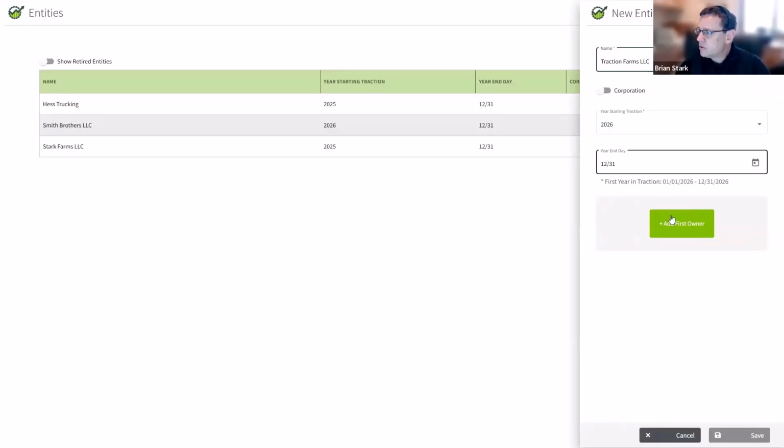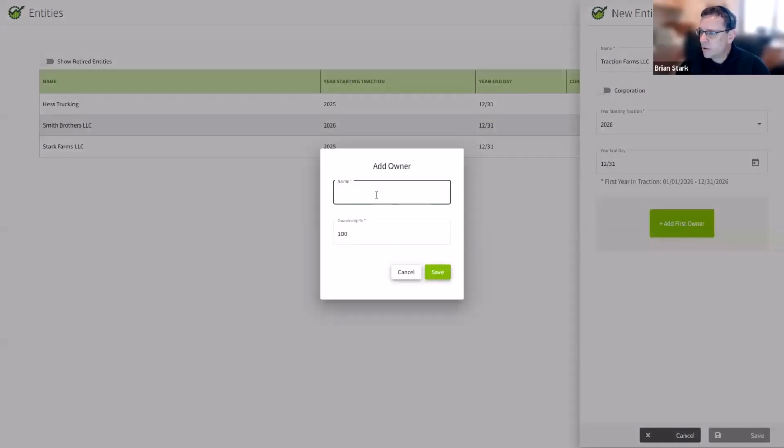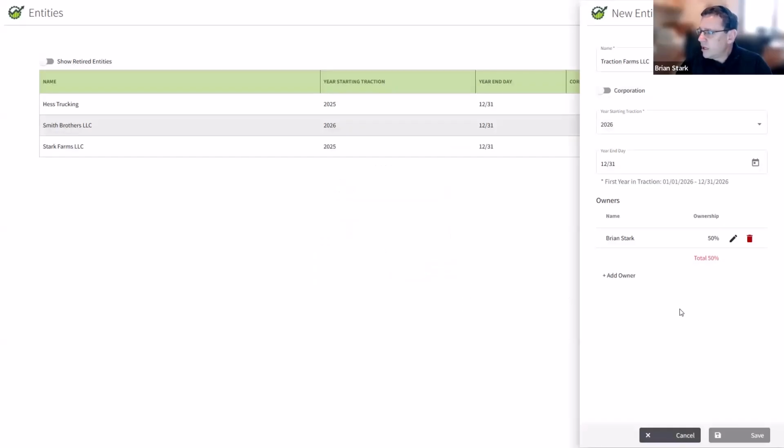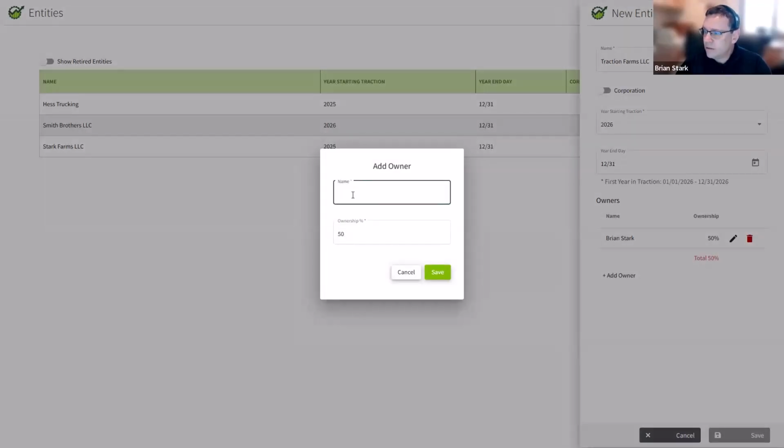You do have to set up your ownerships down here if it's not a corporation. So the owner here, I'll type in my name here. And I am a 50% owner, and I'll hit save. And then I've got 50% more I have to put in here. So I have to hit the add owner button, and I'll type in my brother.